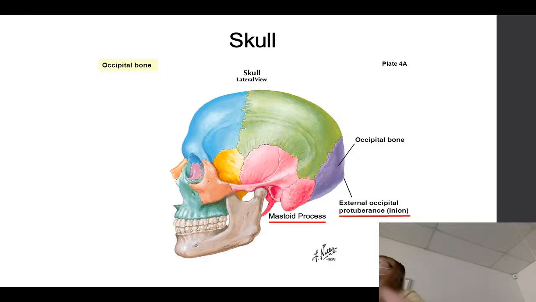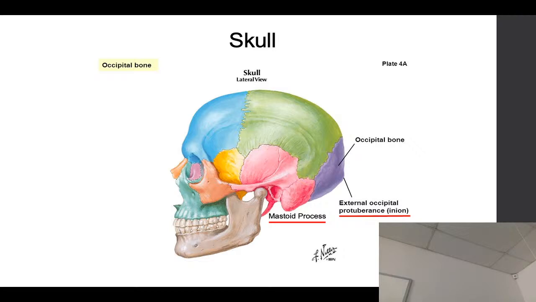So the skull, the only things I want you to know on the skull are what I highlighted or put in red. There's a ton of stuff for the skull, but we don't really need to know that for this class. What we do need to know is our external occipital protuberance, which is a very fancy word, and our mastoid process. So our external occipital protuberance, does anyone remember occipital bone was the back of your skull? So if you feel the back of your skull, you should feel a bump. So if you've ever worn a headband, that's probably where it sits on.